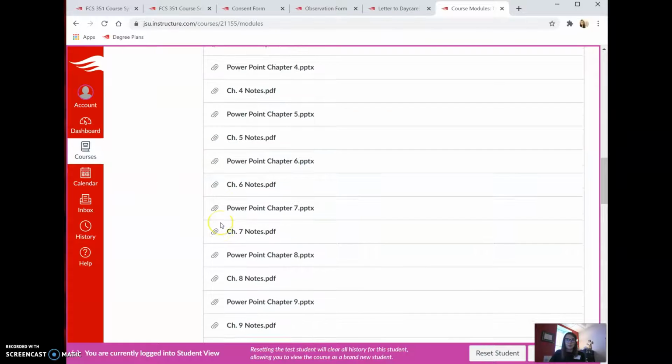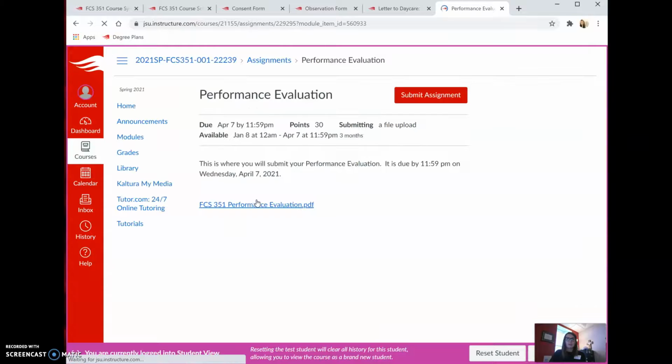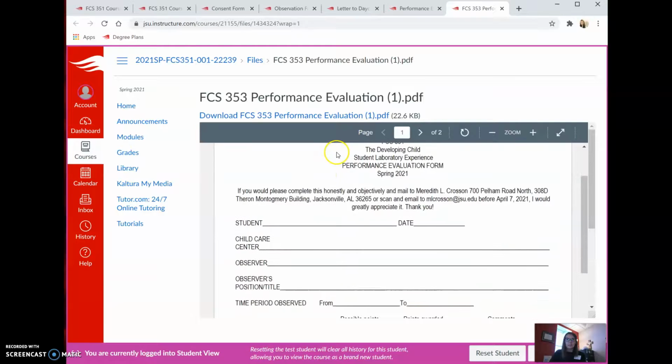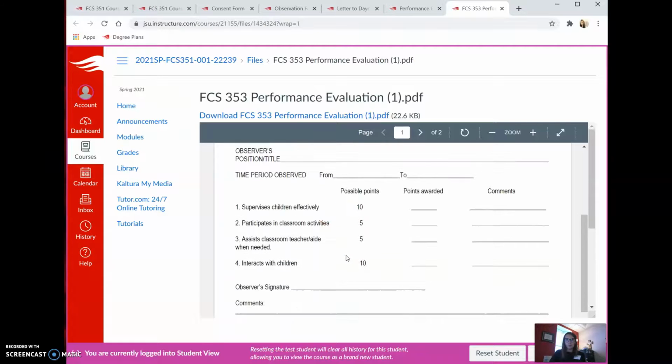Okay, scrolling on down. This performance evaluation. The teacher or the director that you are with will fill this out on you, and they will send it back to me. And it's very easy to see what they are to look at and observe you for.